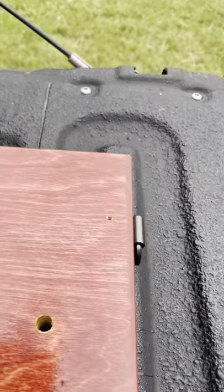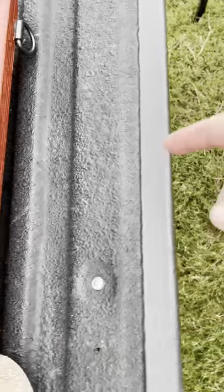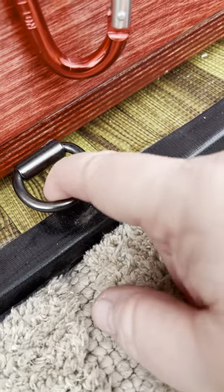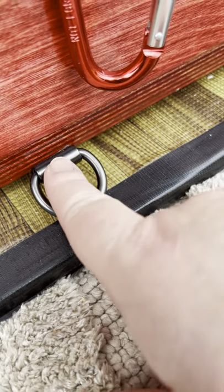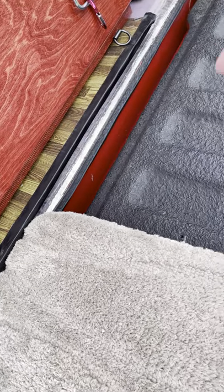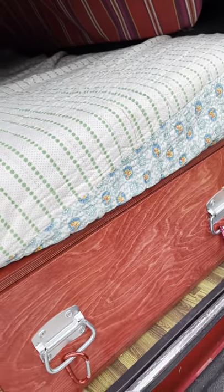Sometimes I set my water on the ground and when I pull out this table there's a little hole right here — I have a water pump with a hose that fits through this hole, so the water pump can sit here and pump water out of the jug. Sometimes I'm lazy and just pour from the jug on a stump. These little handles are from a leather store — meant to be fasteners for a purse handle. I couldn't find anything that didn't need a screw all the way through it, so that was the perfect fix. There's my bed. For the back part of the bed, look at video two.